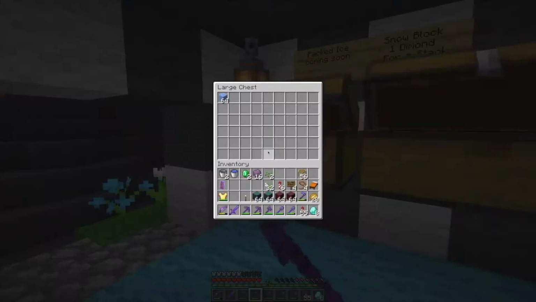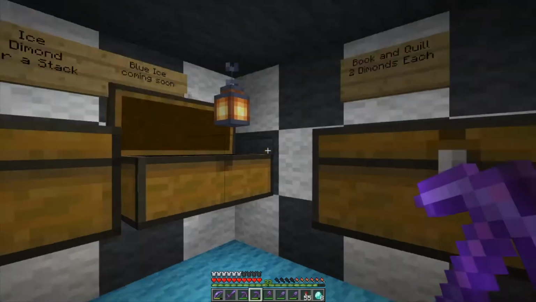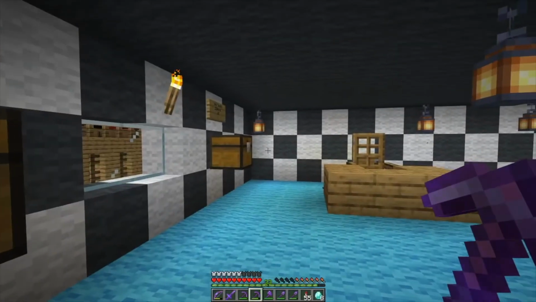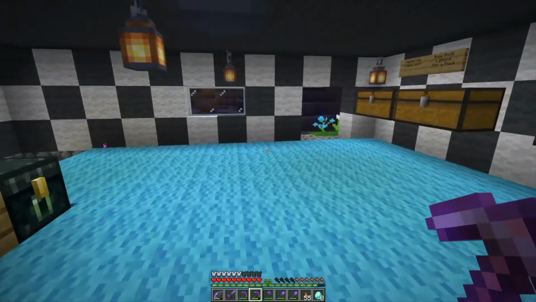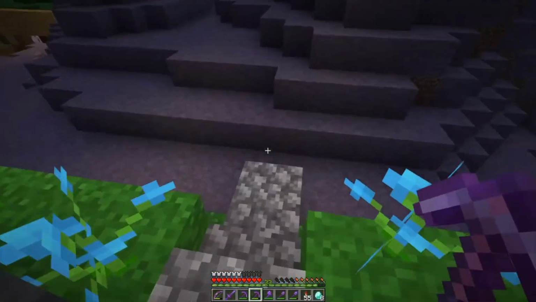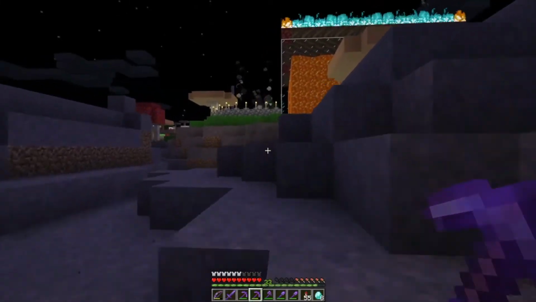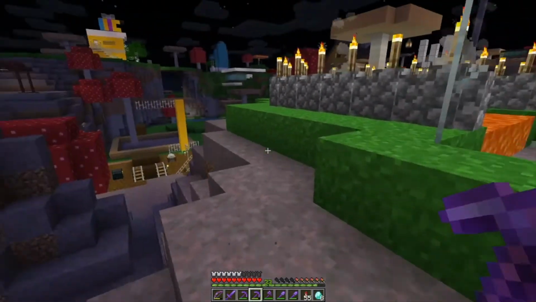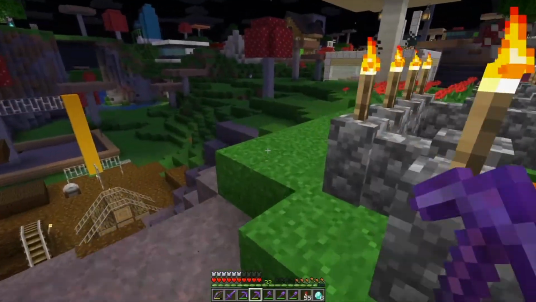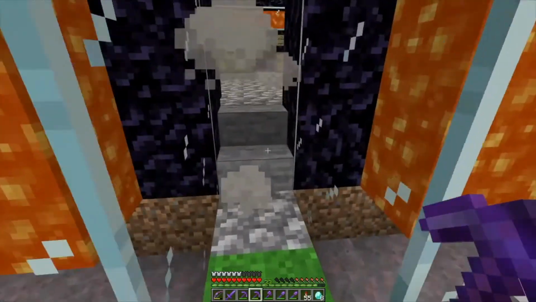The ice and snow store. Books and quills. Ink sacks, which are out. Several people sell ink sacks, and one of the few items that's still a little difficult to get is black dye, so ink sacks are always for sale.